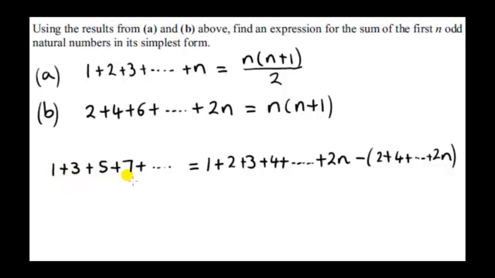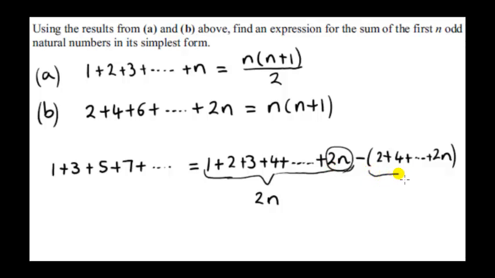Okay, so here I'm showing the sum of the first n odd natural numbers. Now, we don't have to worry about the form of the nth term here. I've just written down the first 4 of them, but it continues on in general, of course. Here we have the sum of the first 2n natural numbers. Well, that's quite easy to see what the 2nth term is going to be. So we have 2n natural numbers here.